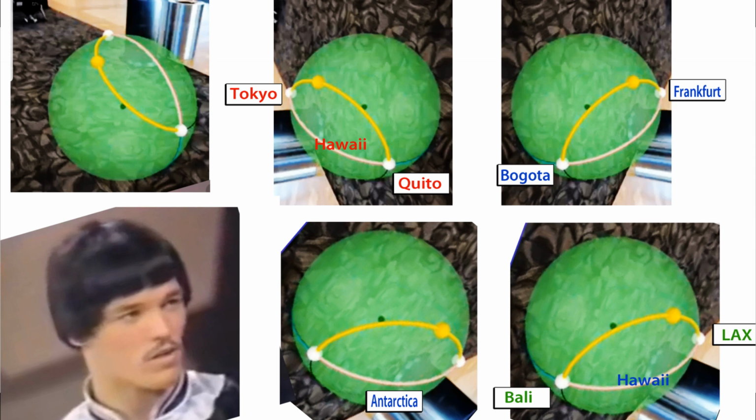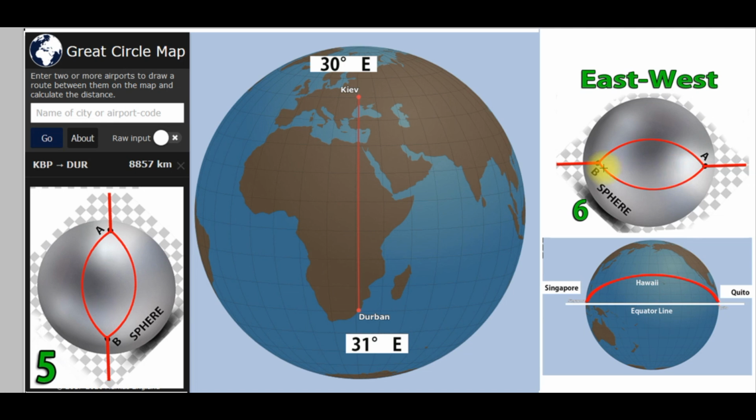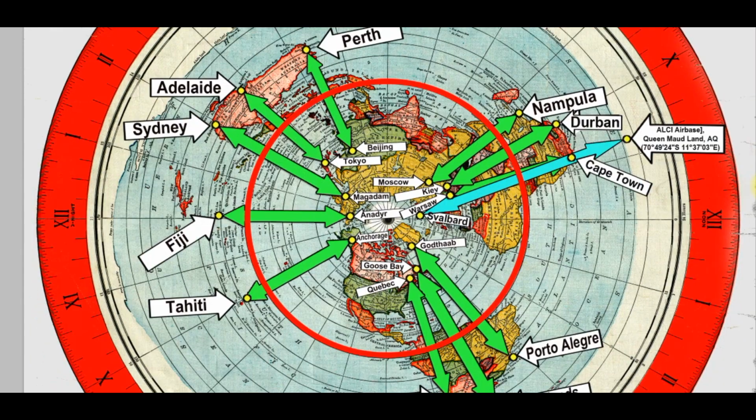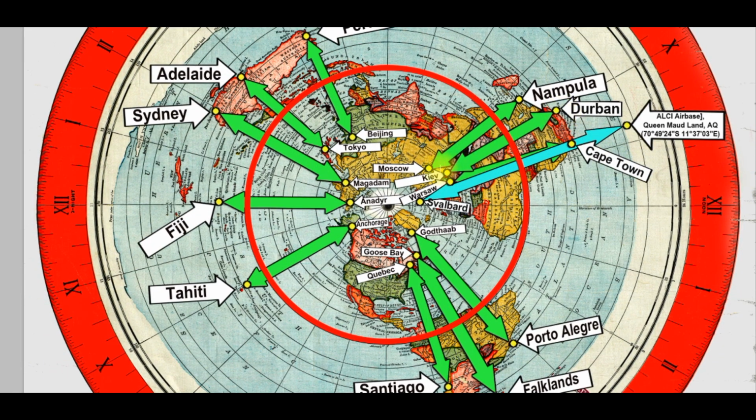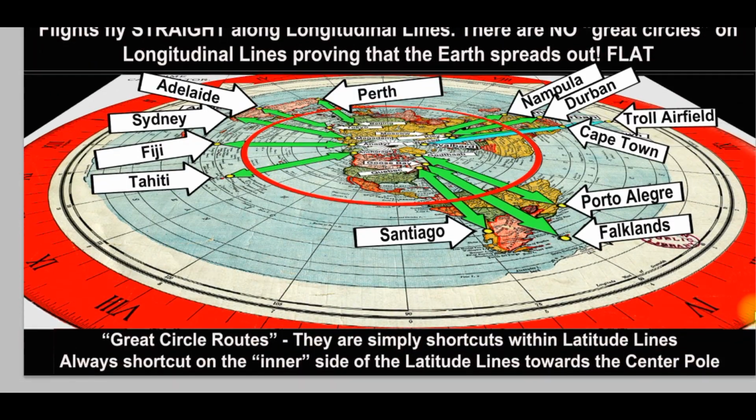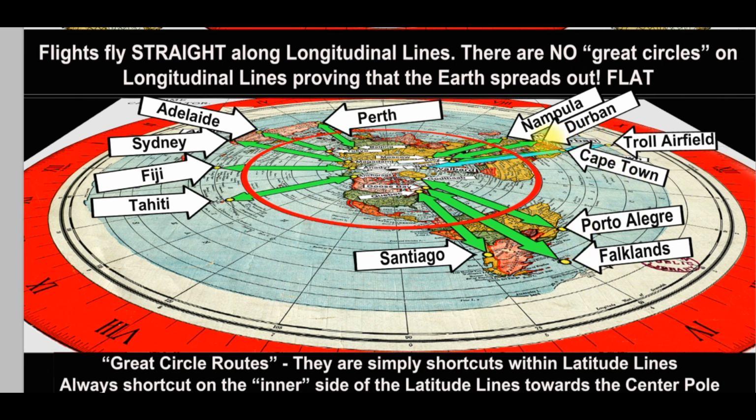Here they show the great circle, but once you turn the ball in different directions, it no longer applies, because Earth is not a globe, it's not a sphere. They can only show those great circle routes flying north, never in the other directions. Okay, this is the flights on the flat Earth. Durban, Kiev right here, going straight, spreading out over the flat Earth, and here from another perspective you have Durban and Kiev right here, the flight goes straight.